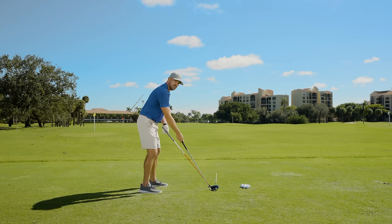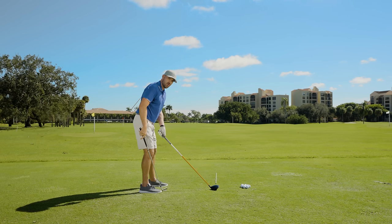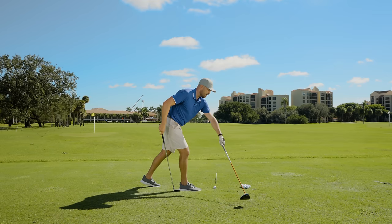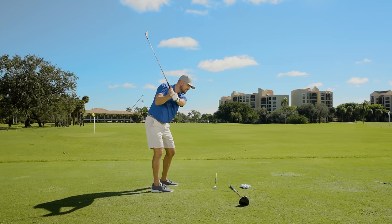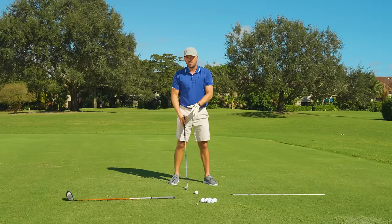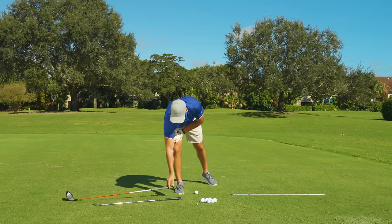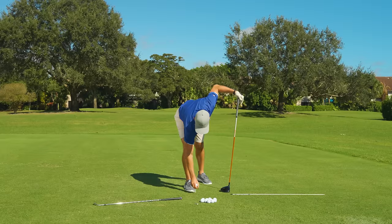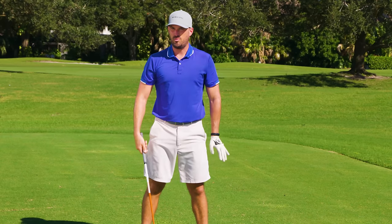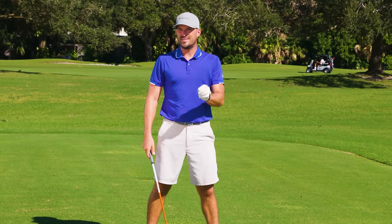If my eight iron's on a more vertical angle and my driver's on a more horizontal or lower angle, that means I need to adjust a little bit of how I'm swinging the club. If the iron is on a more vertical angle, that club works okay on a more up-and-down or vertical swing plane. But for the driver to be delivered at that lower angle, it needs to work more on a horizontal, more around-me, lower swing plane. Most golfers swing their iron up and down — maybe the downswing's a little steep. When the ball's on the ground and you need to hit ball first, ground second, you can get away with that with short clubs. But as I get into longer clubs, especially the driver, the ball's teed up in the air. I actually want to hit fairly level or slightly up on the ball, and that requires a different shape to my swing.